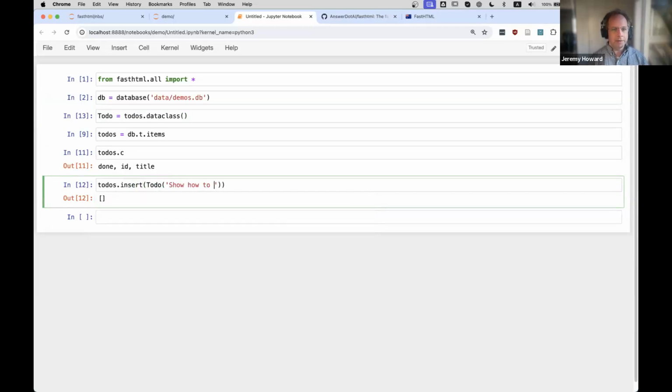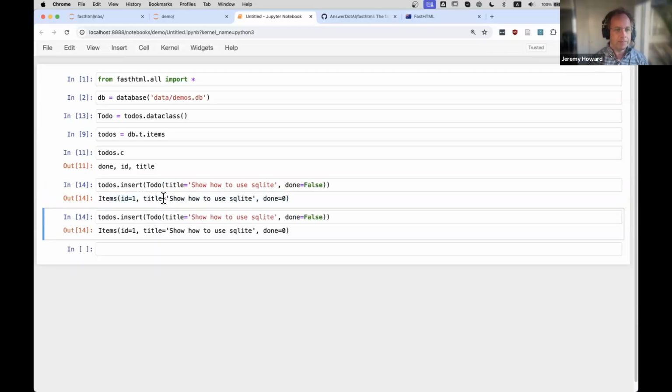Show how to use SQLite. So it's going to be the title, which again I get tab completion for. All right, and I guess we should say done equals false. There we go.